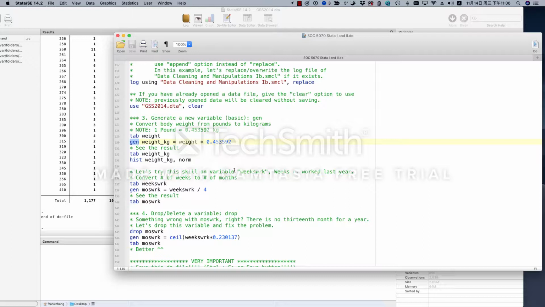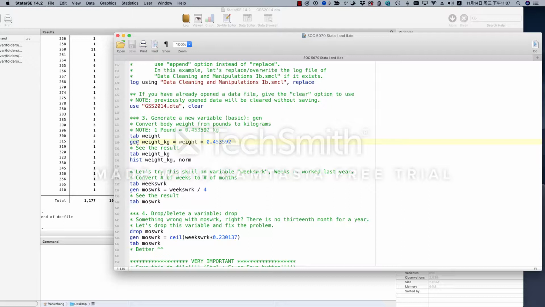You don't have to spell that in full. The first 3 letters will work, but actually the first letter will work because this command is a commonly used one, so it can be shorthanded into only the first letter G. But my habit is that even if some commands can be shorthanded, I still want to spell the first several letters so that it's easier for readers or beginners of Stata to fully understand what I'm going to do.